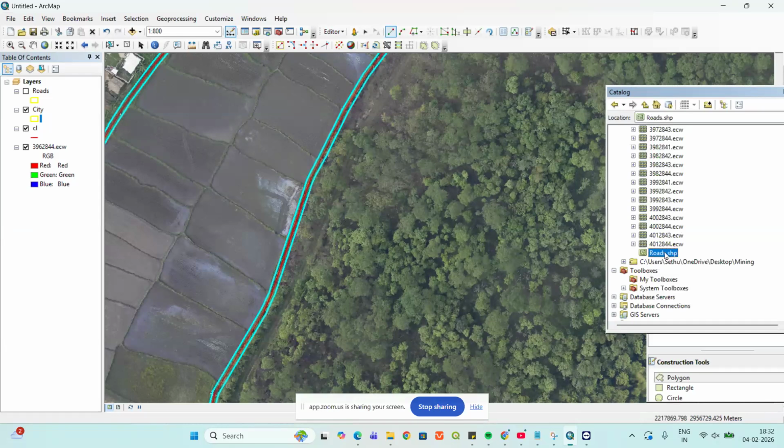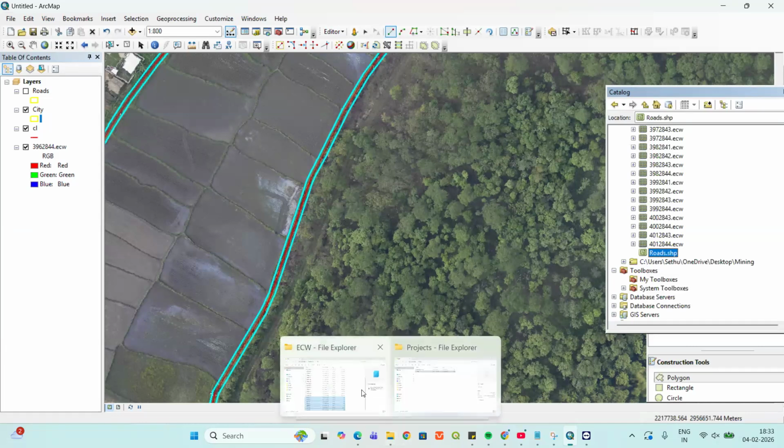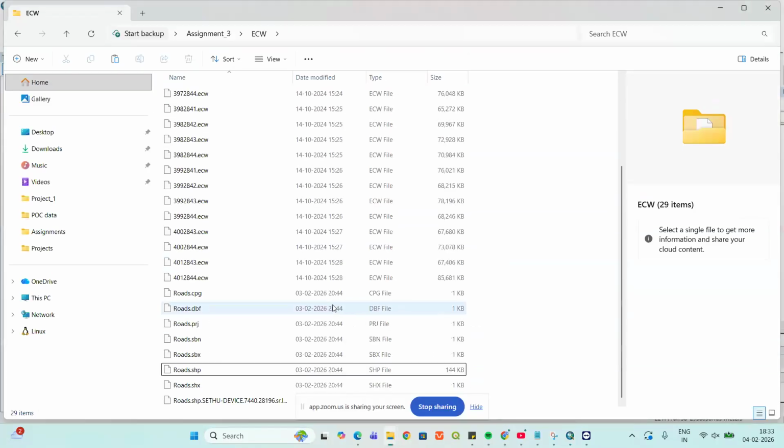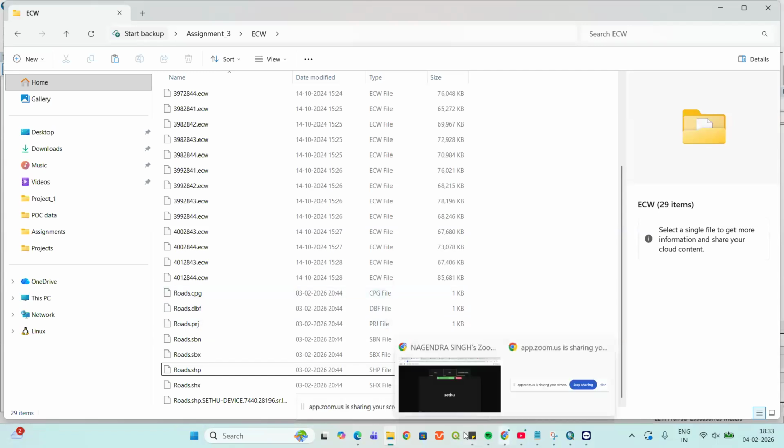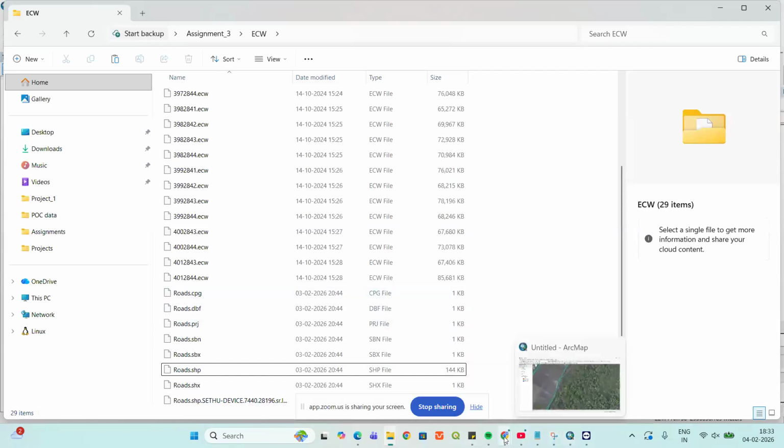Yesterday I sent it through a zip file with the supporting files itself. So whenever we are sending a shapefile, we also need to provide the supporting files, correct? Yes, sir. You have to provide the supporting files, but when you are sending me for correction and checking, don't send it as a shapefile. Send it as a database itself, because the database folder is there, no? You can directly zip it and send it so that I'll be able to make some corrections also.